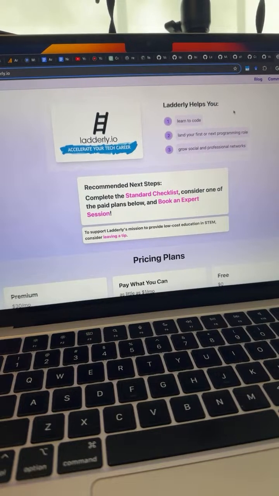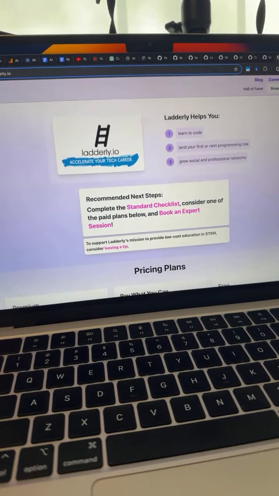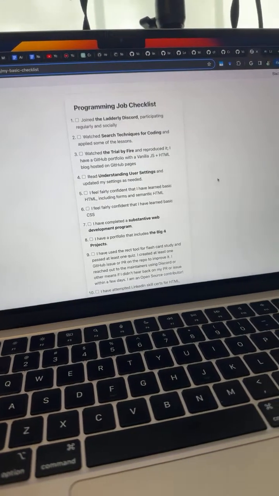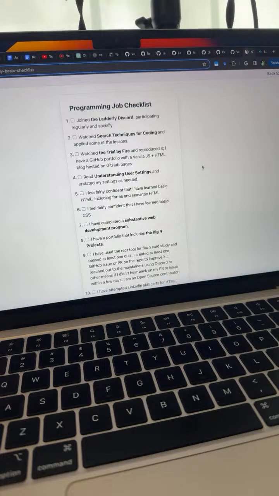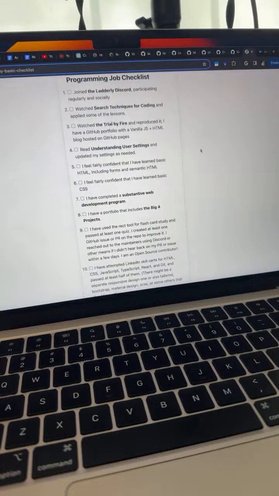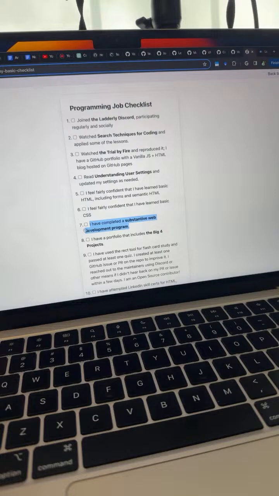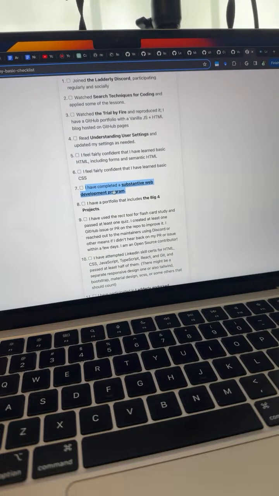I think the ideal time to complete would be on par with the typical boot camp. So this is not a boot camp, but it's sort of a boot camp alternative. And the typical timeline for a boot camp is 4 to 9 months, right? For a real boot camp, not like a YouTube course that calls itself a boot camp. So this could even take a bit longer. And the reason for that is you see here is substantive web development program. So all of the other checklist items are wrapping and including that. So let's say that you do this in 6 months, because that would be sort of like a typical boot camp.